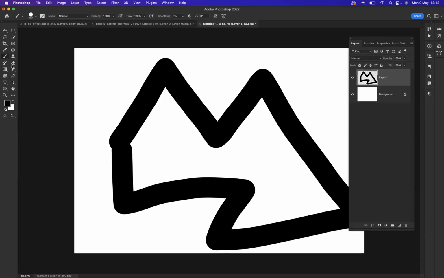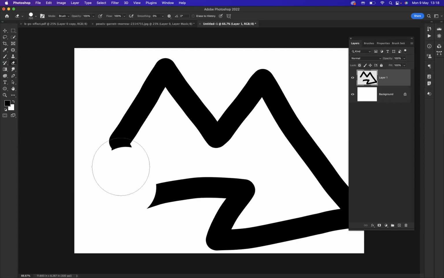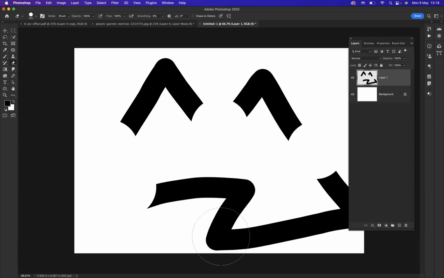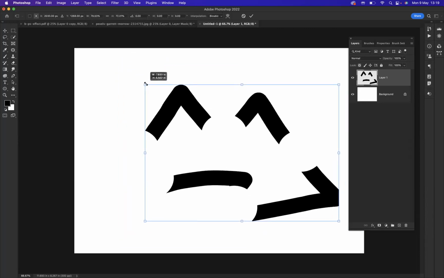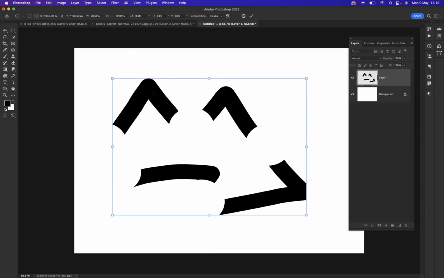Okay, now using my eraser tool, I'm going to come through and start erasing some of these options, like so. Bit about here, let's say. Okay, and here is my brush. So I'm just going to make this a little bit smaller by pressing Command T or Control T on Windows, and there is my brush stroke.